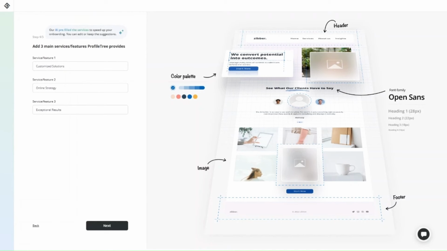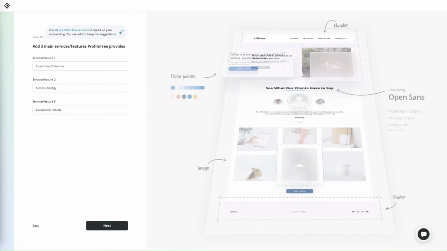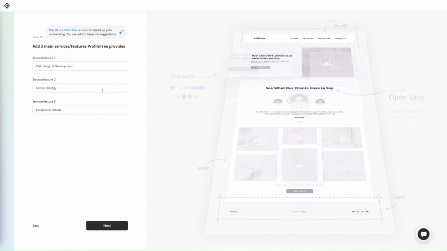And we are going to type in 3 main services that we can provide. And you just want to input all of the features that you may have and the services that you want to offer.